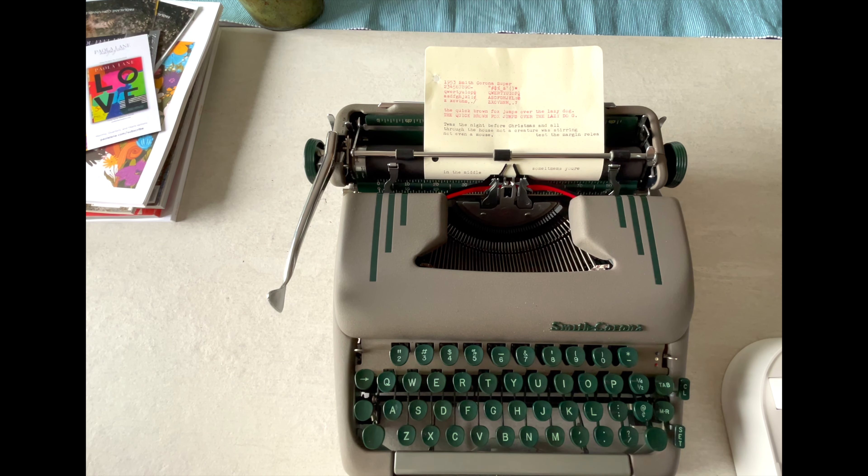You can flip the back up and see some of the stuff back there — you don't always need it. On some typewriters this is where you'd set tabs, but on this Super the tab set is up here, which is easy access for repairs or cleaning. Here is your paper holder. Margin sets: you just press and drag. You have your line selector on the left side; when you hit your return handle it will advance either one, two, or three lines and take the carriage to the beginning of your line, wherever your margins are set.